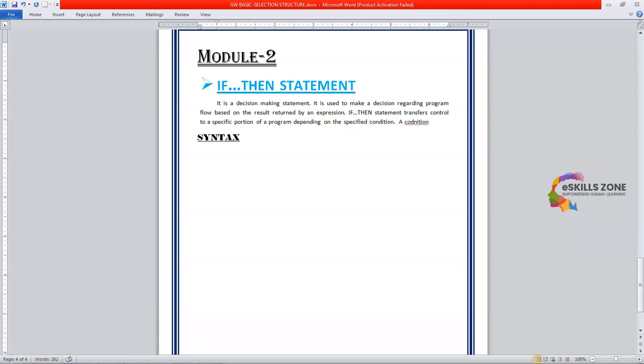A condition is an expression that either evaluates to true, usually represented by 1, or false, usually represented by 0.